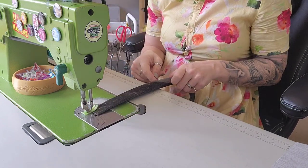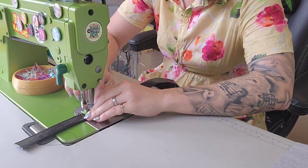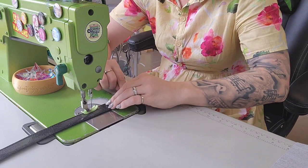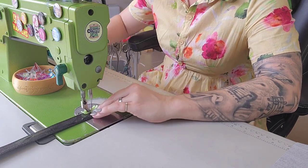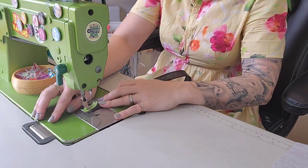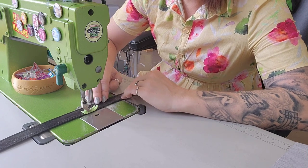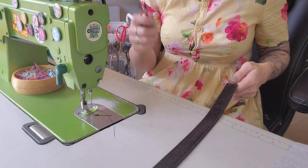Then we line up the edges — always do the open edge first. The reason I'm doing a double fold is because of the type of vinyl it is, but some people just really don't like raw edges, and that's fine. You can do this with thicker vinyl too. Because this is thinner vinyl, I'm going to stop, back-stitch, and instead of going back the other way we're going to bring this up and go top to bottom again so we don't get that weird twist in it. Back-stitch. See — now it sits lovely and flat.